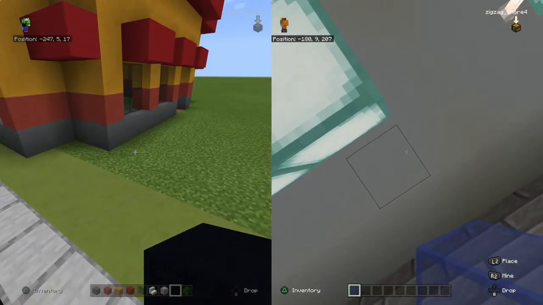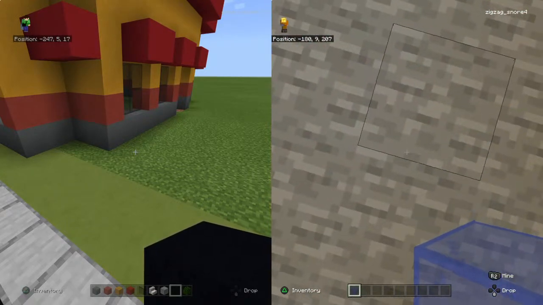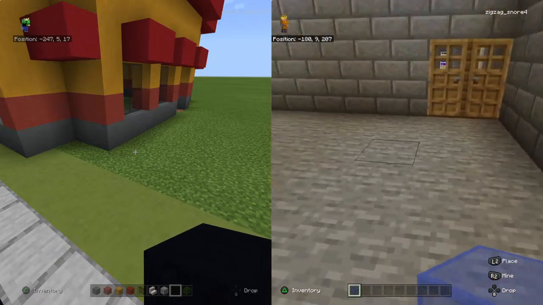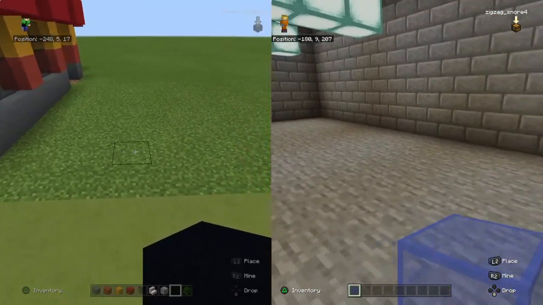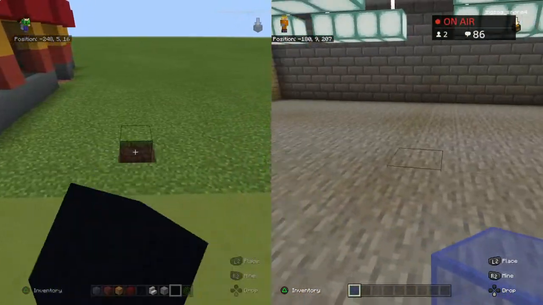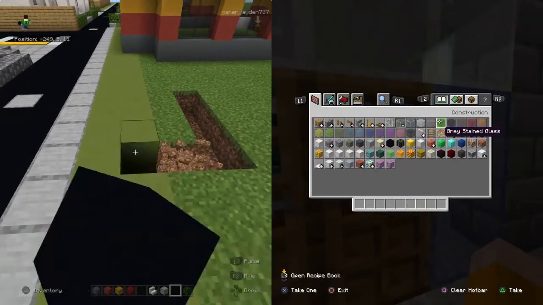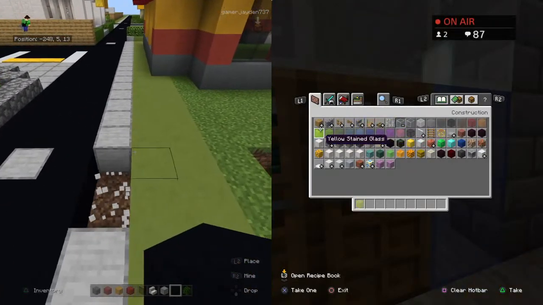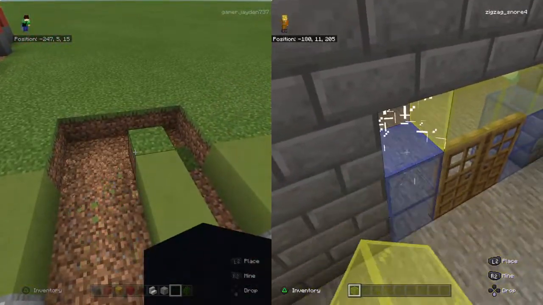Well, let me have a look. So it's like 4 right here. 1, 2, 3, 4, and then connect it right here. This is a drive-through. This is a drive-through.